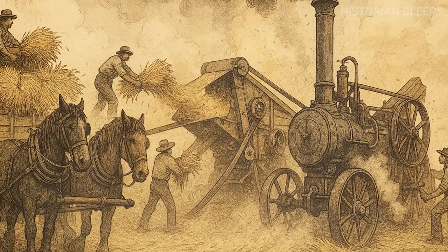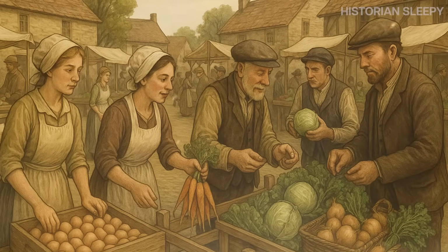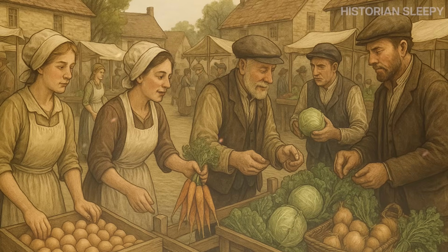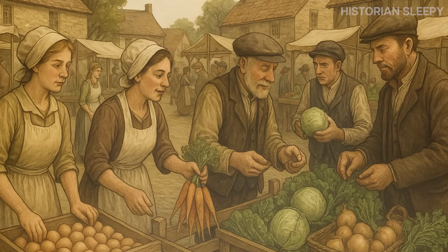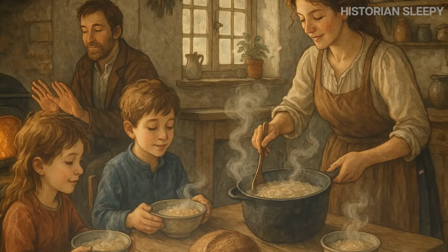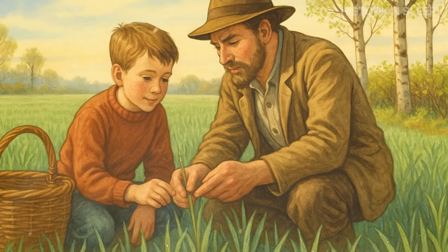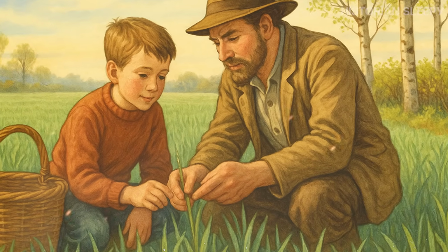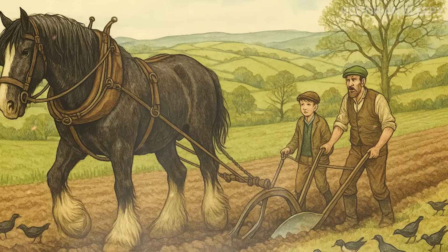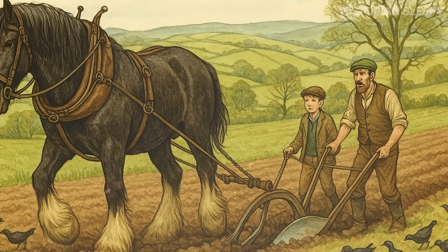As the milk hisses into the pail, creating rhythmic patterns in the frothy surface, you mentally catalogue the tasks awaiting you in the coming weeks. There's the ploughing to be done, the seed to be sown, fences to be checked after winter damage, the vegetable garden to be turned over, fruit trees to be pruned. Spring on a farm means endless work, but it's work filled with purpose and hope, each task an investment in future harvests. By the time you return to the cottage with the morning's milk, the household is awake.